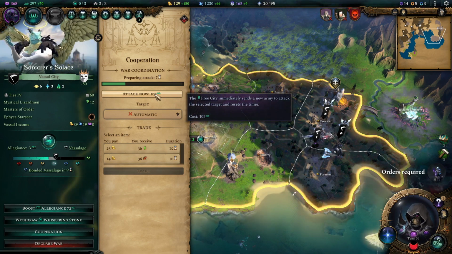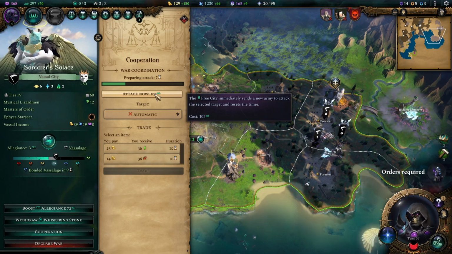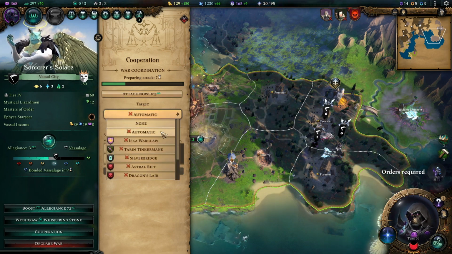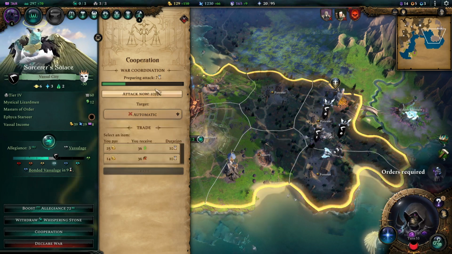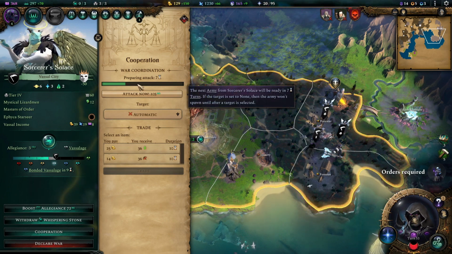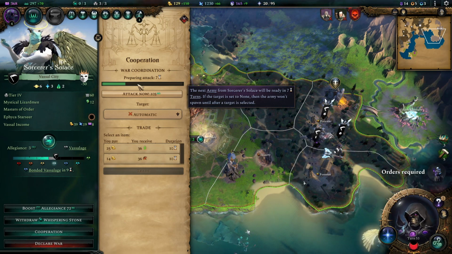Immediately sends a new army to attack the selected target. So I can actually ask them to go ahead and attack Iska if I really wanted to. That's actually quite cool. So we can do automatic target, or I'm sure I can say, let's go attack Iska, which is pretty cool. So you know what? We might want to do that here. The next army from Sorcerer Assaults will be ready in 7 turns. If the target is set to none, then the army won't spawn until after a target is selected.